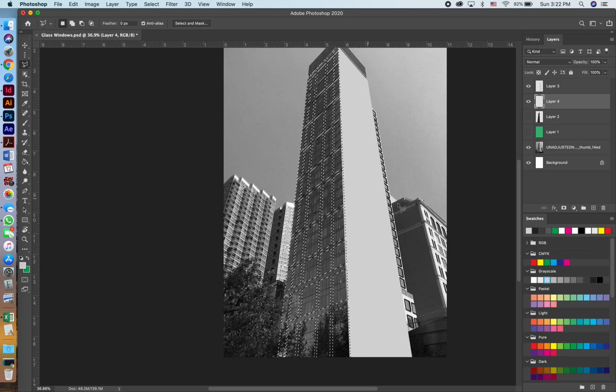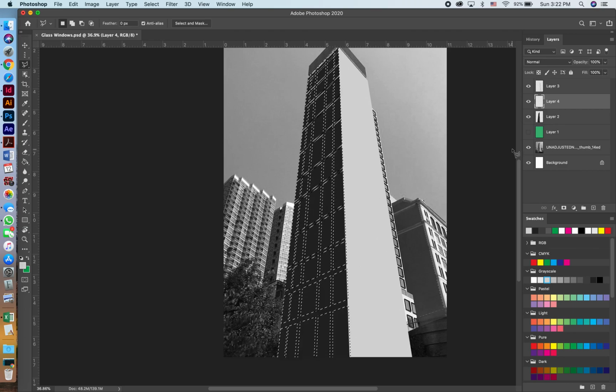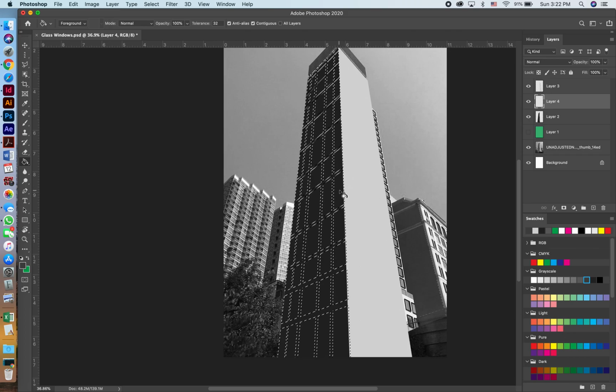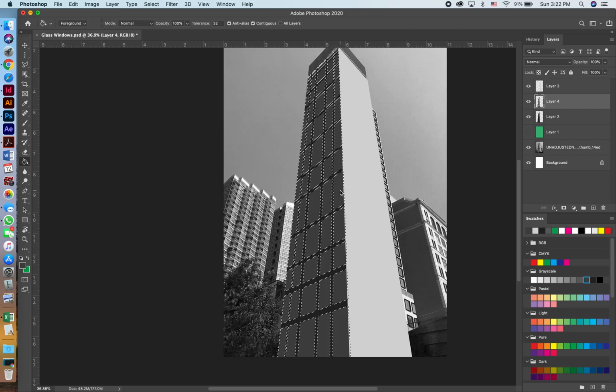Okay, so now I have my whole selection, and this is still the dark side. And I turned layer 2 back on so we can choose which gray to choose. I'm going to choose this one, just the one right over, and I hit G for the paint bucket, and now I can fill them all in. If I hit Command D or Control D, I can see how effective it was.